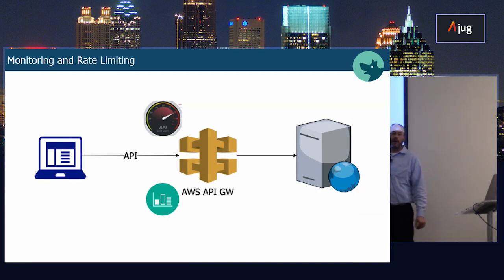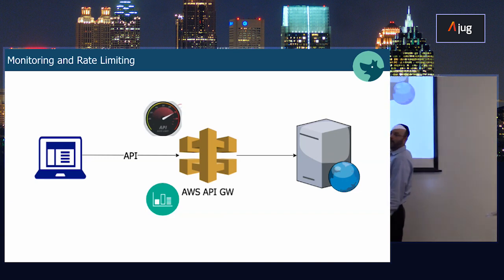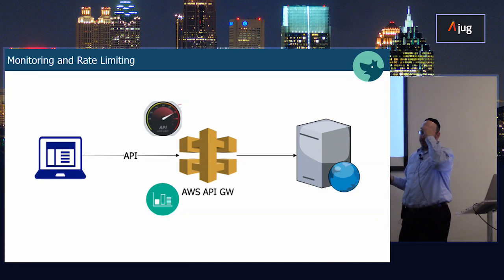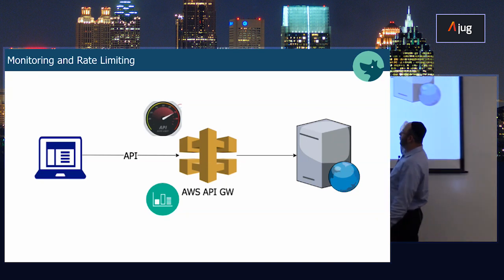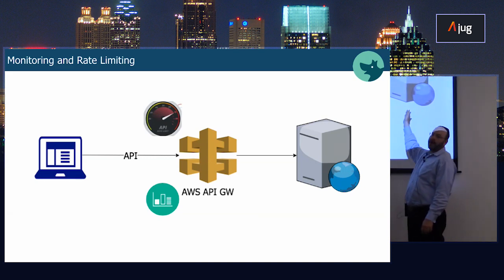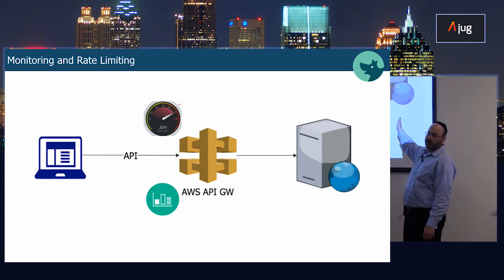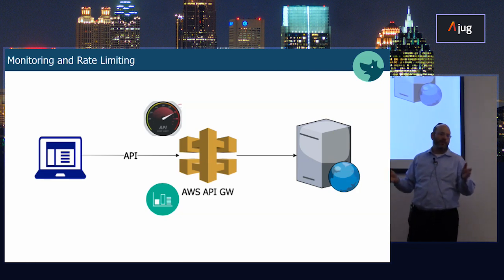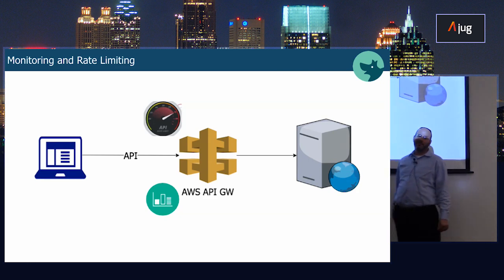Now, obviously, the other option would be that you'd have to build it into your backend service, which is really violating the separation of concerns. So you're able to move that further down along the chain, and not only that, you can get it with all of your API backends, so you don't need to build it into all of your services. You've got it for free, certain definitions of free, with AWS API Gateway.